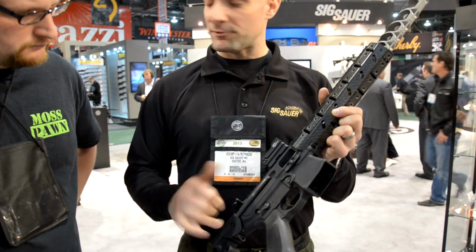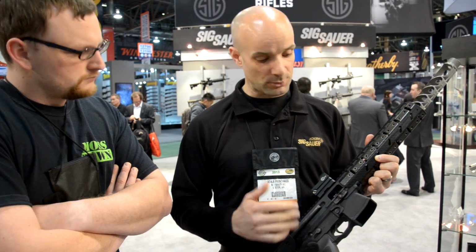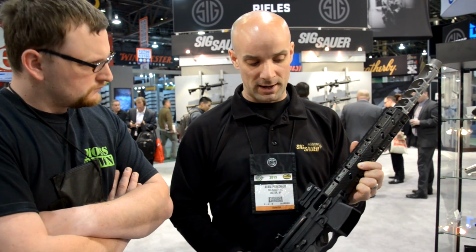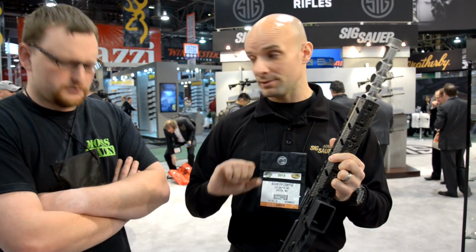Cool thing about this rifle, interchangeable calibers. We have 3 calibers: 9, 40, and 357 Sig. Field swap too, so real easy to do. Pull a couple parts off, turn a couple screws, swap from 9 mil to 40 caliber to 357 Sig. Easy to do in the field? Real easy. Literally one tool, turn a screw, pop it off, pop it on, and depending on which caliber you're swapping to, you may have to swap the bolt head and the magazine, of course.